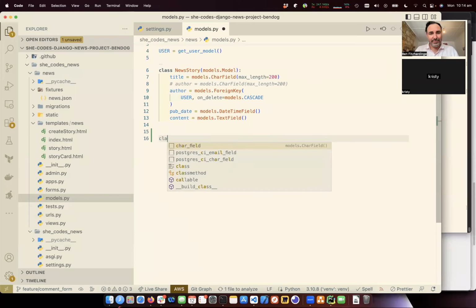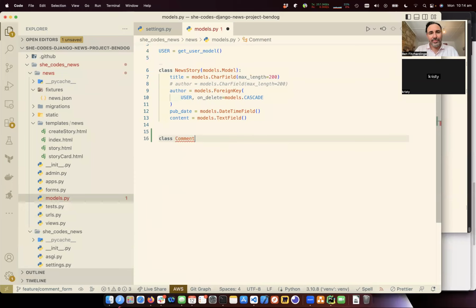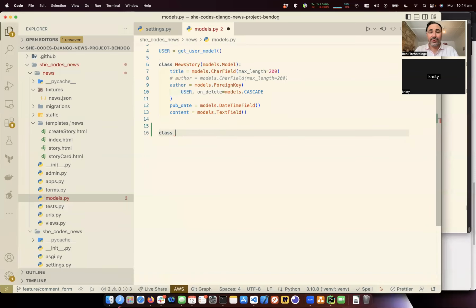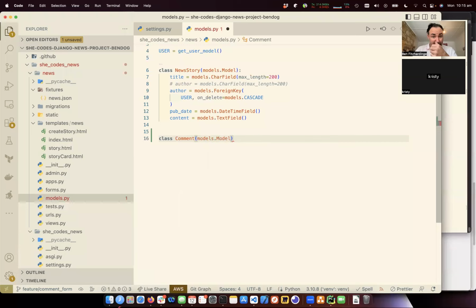So first thing is we need a class, we need a model. So this is going to be a comment. Do I call it comment or do I call it story comment? Could be interesting. This is technically a story comment, but it depends on if we ever see this app needing more than one type of comment in the future. So, like, how much complexity do you throw in there? You go, well, we called it news story, do we call it news comment? There's an argument for that. There's an argument against it. I'm going to go against it because it's going to keep this simple for the time being. If need be in the future, you can probably change it, but it's a bit annoying.